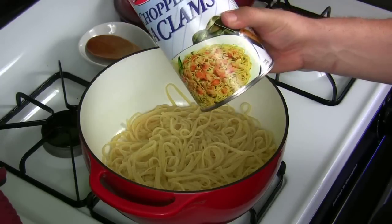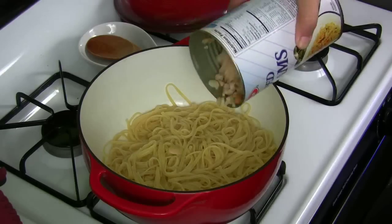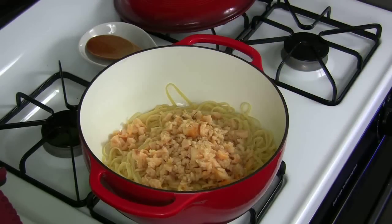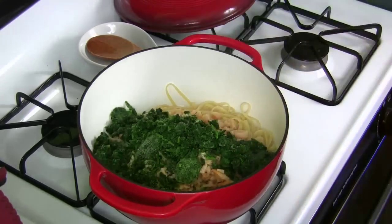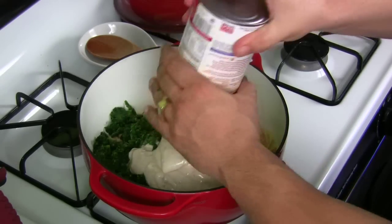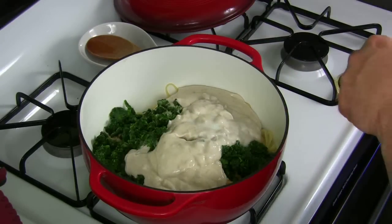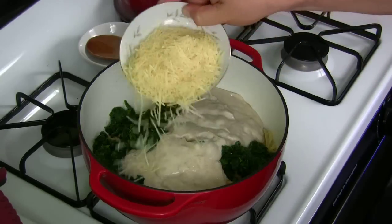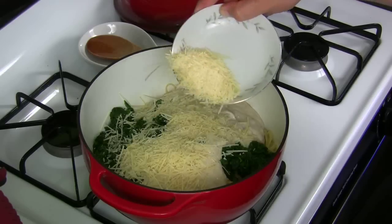I'm about ready to put the clams in. But if you don't like clams, use chicken — cube up some chicken, brown it off to the side, make sure it's pre-cooked before you put it in. I love clams — put as much as you like. Put your spinach in, cream of mushroom, a splash of milk — just keep it on the side in case it gets too thick. You'll want to hit it with a little bit more milk. Parmesan cheese — I'm not going to use it all. I'm going to save some for later to top the dishes off with.